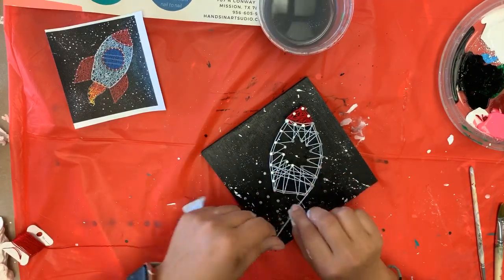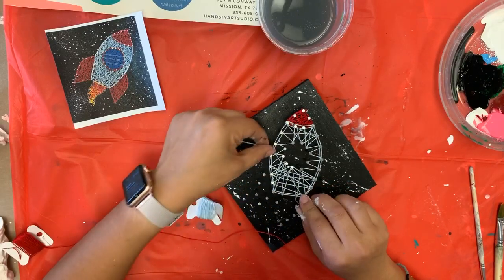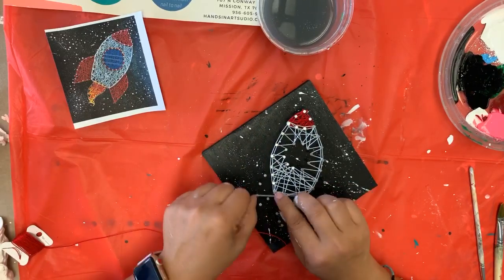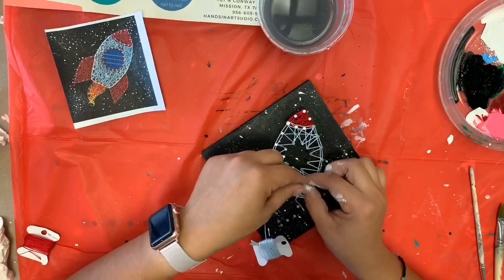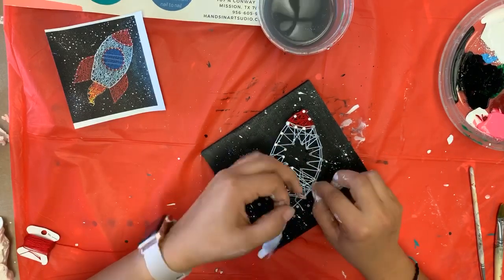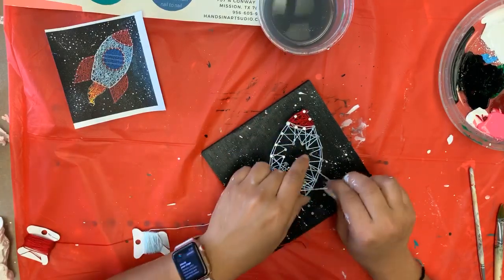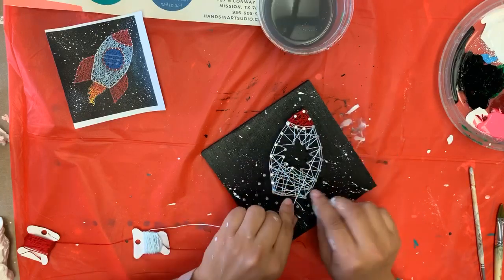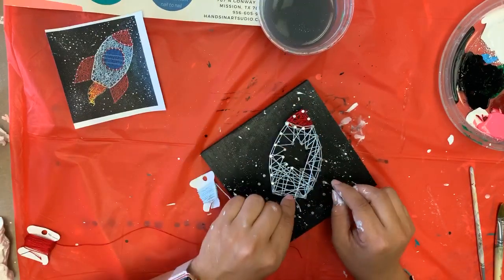So I did the zigzag thing, and now I'm just going side to side just to make sure everything gets covered. There's no wrong way to do this part, which is awesome. No particular pattern. It's just a matter of filling in the space.